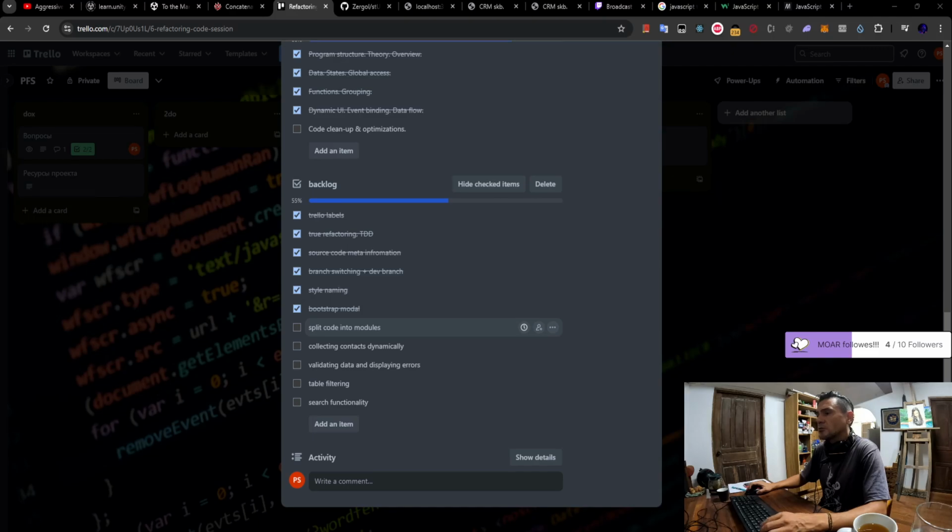About splitting code into modules, as always, I recommend checking the latest information about any approach you're going to use in your project.